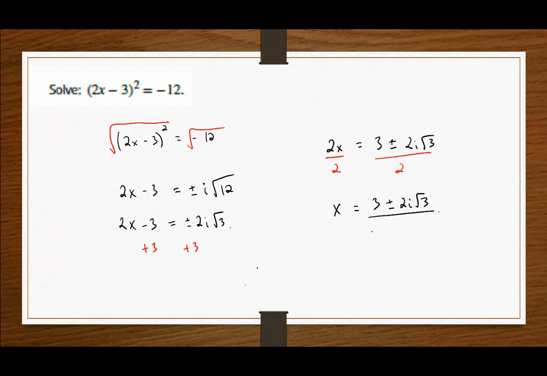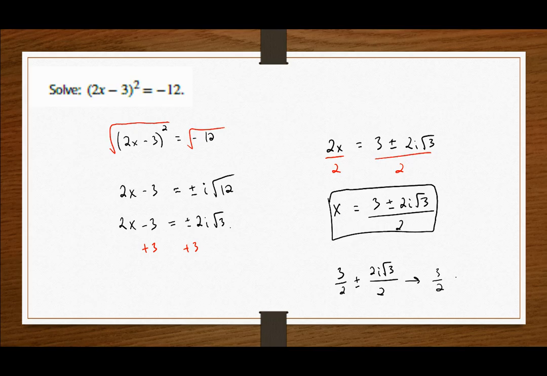In this instance, because our expression is likely going to be presented in one concise statement like this, it's just easier to write it out that way, but we may also write it as 3 halves plus or minus 2i square root of 3 over 2. And when we write it in this way, you'll notice that there is at least one factor that can be reduced. In other words, we could rewrite the expression now as 3 halves plus or minus i square root of 3. The two values here will cancel each other out, reducing to the expression you see here.